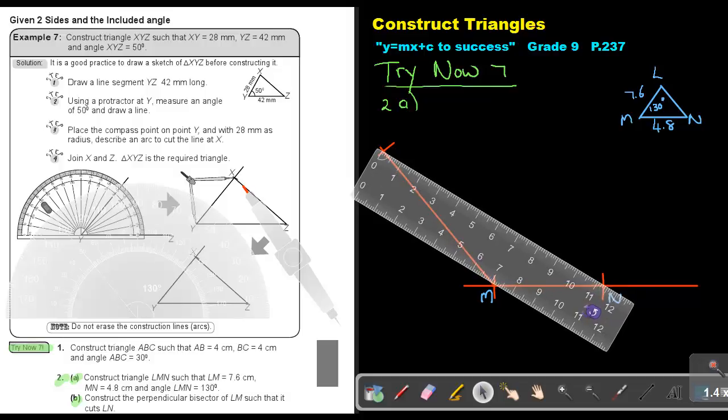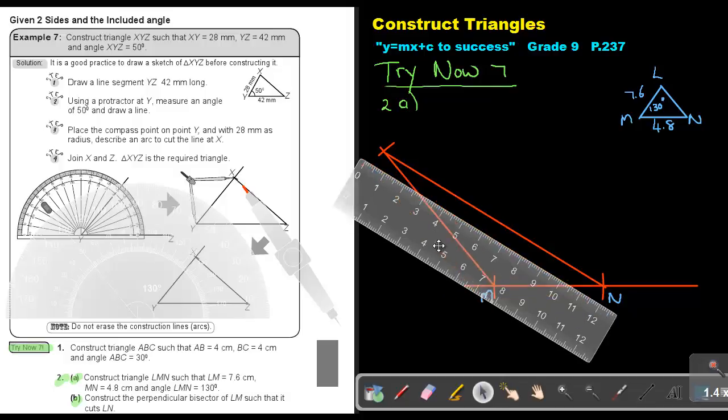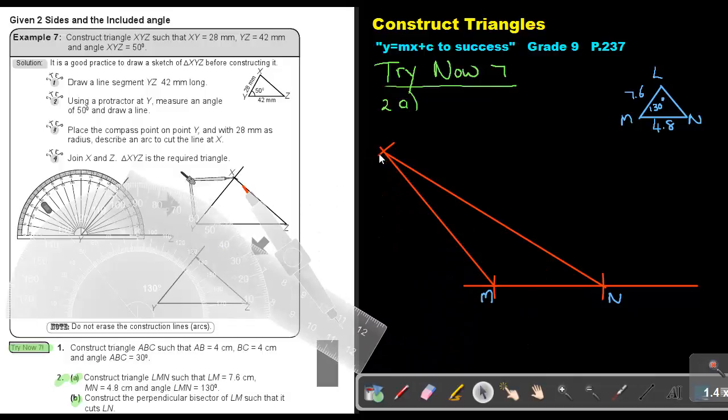and this is going to be a little bit down, there, there. And then I'm just going to take my red and connect those two points. Okay, my pencil. And then I just move my ruler, and this point, oh, it could have been a little bit up there, but this point will then be point L. And there you construct it. So basically this was 130, this was 4.8 centimeters, this was 7.6 centimeters. It's not necessary that you write it in. Okay, but let's look at number B.